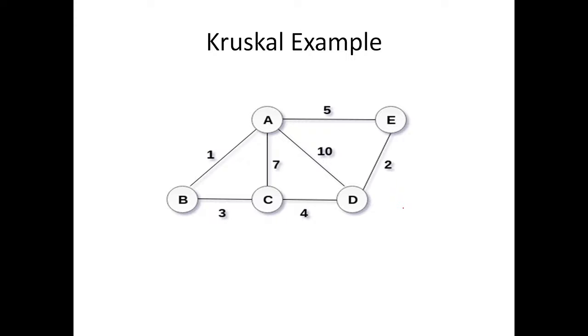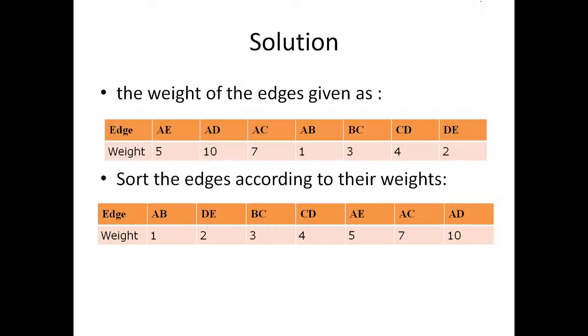This is another one. This is very beautiful, very easy. Okay, what we have to do in the Kruskal algorithm is, first, this is our graph. First we have to take a table, which will contain all the edges and corresponding edge weights. Clear? Now we have to sort the table from minimum to maximum. See, AB has the minimum weight and AD has the maximum weight here.